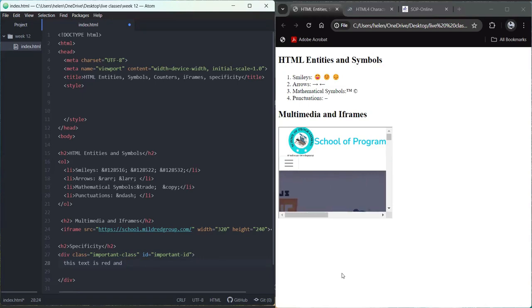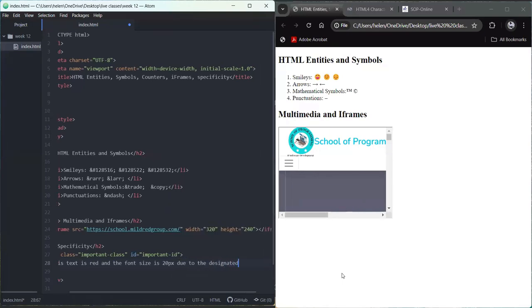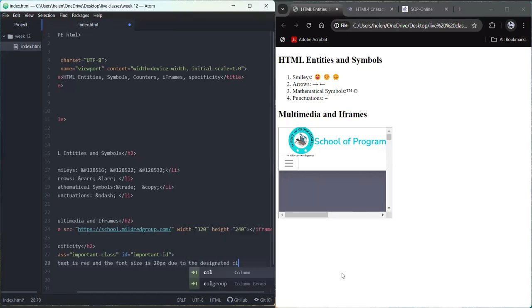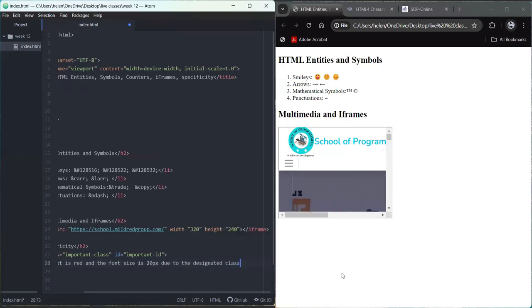So we can say this text is red and the font size will be 20 px to the designated class.